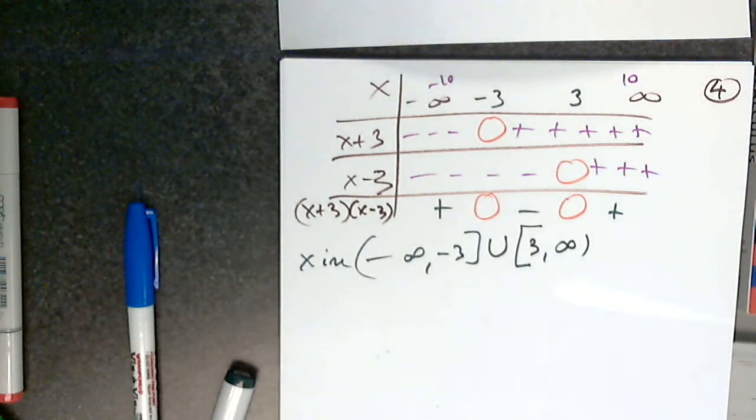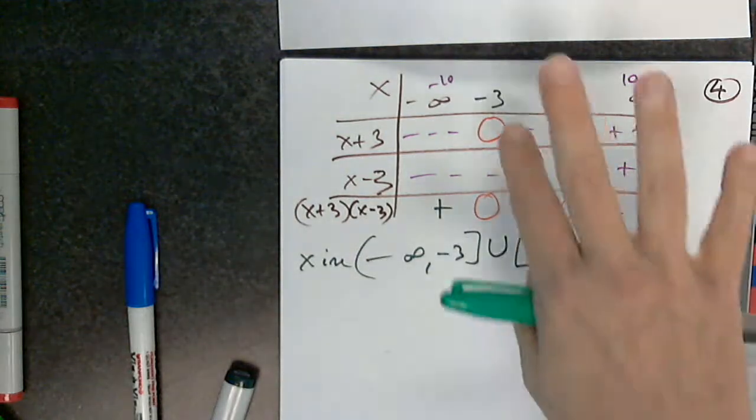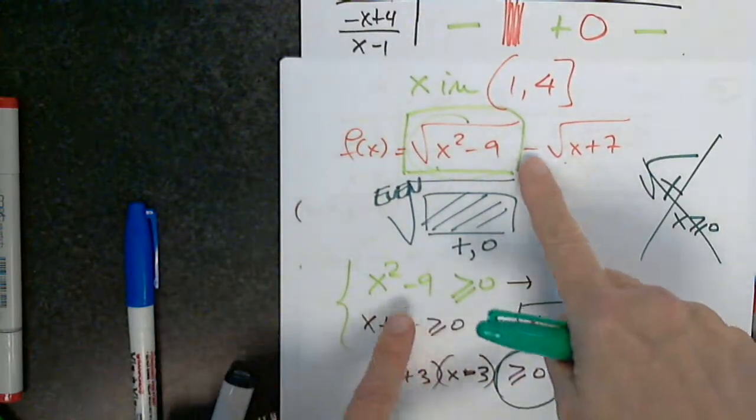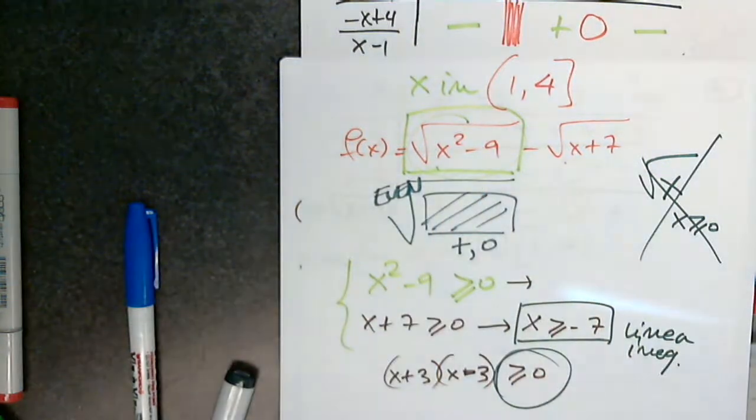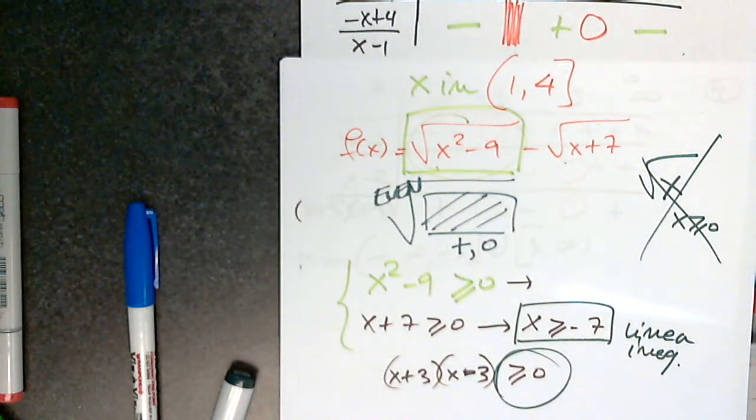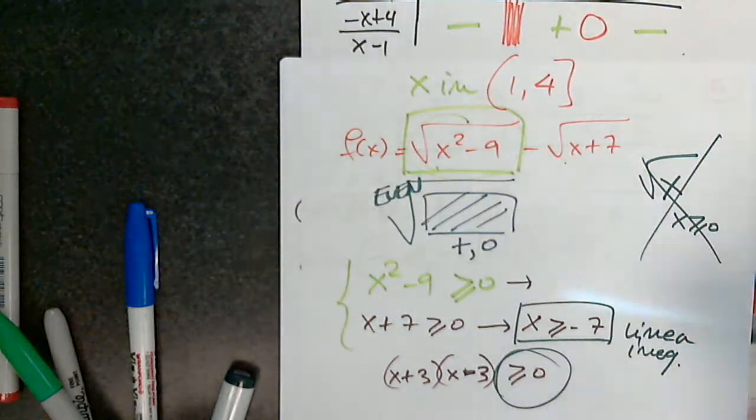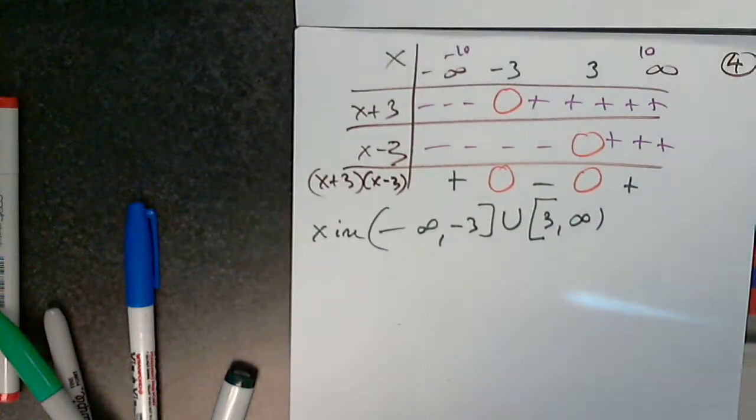Is this sufficient? We solved a condition for the first function. We solved the second condition for the second function. What do I do now? In order to find the domain of function f of x, which is a difference of 2 functions, how do we call that? What am I trying to determine now for these 2 functions? The blah, blah, blah domain. What word am I missing? It's the common domain. Very good, Chris. So let's find the common domain.